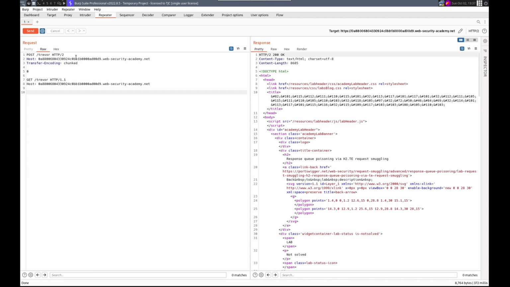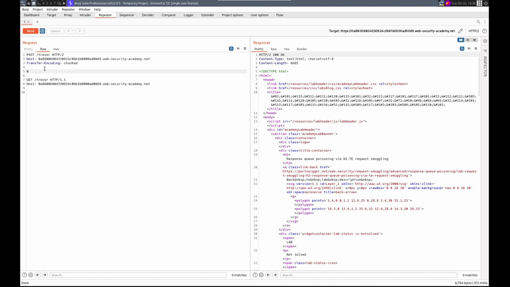So if we look this over, H2 is going to take it, forward it onto the back end. The back end's going to see chunked and see, oh, that's the end, and respond to this. It's also going to respond to this request, but that's going to be held in the buffer until the next request comes along, right?